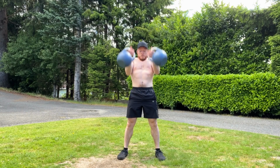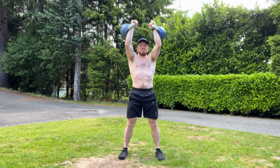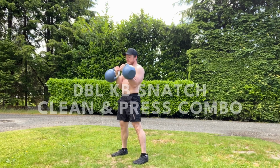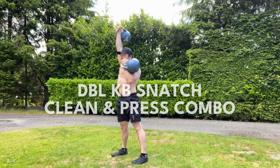And while this is a great ballistic kettlebell technique for developing explosive power and challenging stamina in an EMOM or kettlebell complex, it lacks a grind component for strength. And for advanced kettlebell practitioners looking for more of a technical challenge, it's going to be fairly basic because it won't do much to challenge coordination for those who already understand the snatch, which is exactly why I love exercise number 2, the double kettlebell snatch clean and press combo.